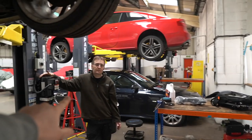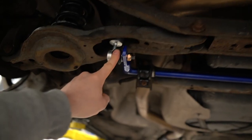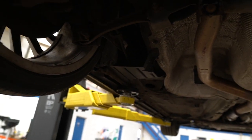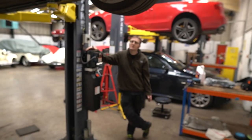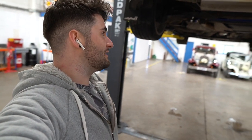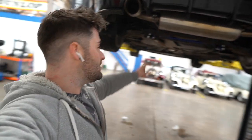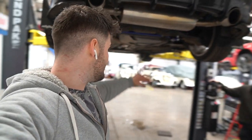Just before we go ahead and fit the coolant pipes with Alan, let me put it into context. The issue I'm having clearly isn't to do with the Hard Race drop links, the anti-roll bar, or my BC coilover suspension setup. What's most likely happened is the bush in the trailing arm, potentially the bushes in the wishbone or the lower control arm on the rear, is most likely shot. It's an old car — 15 to 16 years old — it just needs to be done. It's me procrastinating because it's money I don't really want to spend. In the meantime, we're going to fix the issue in the engine bay — my coolant hoses split and exploded.